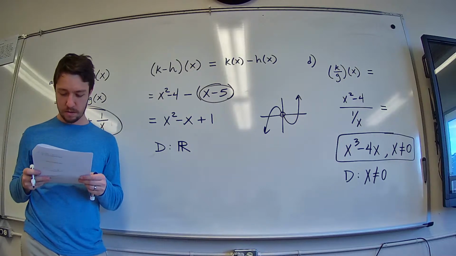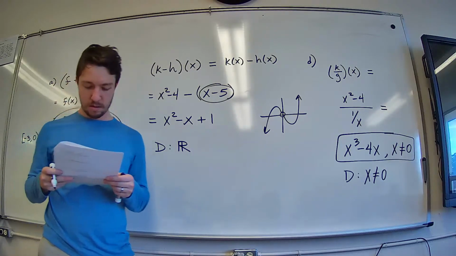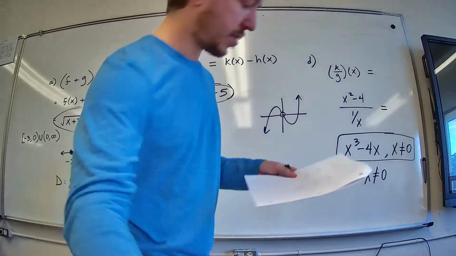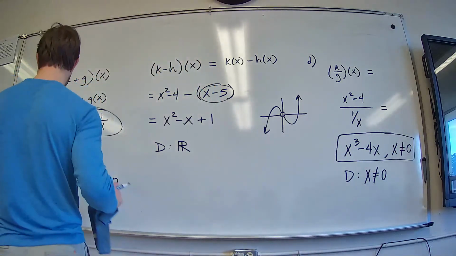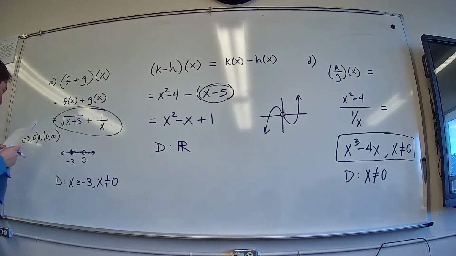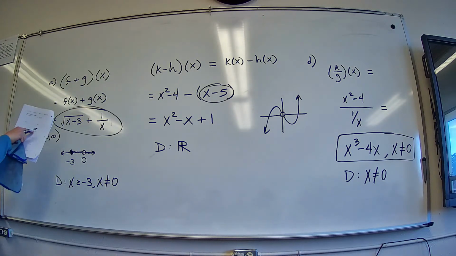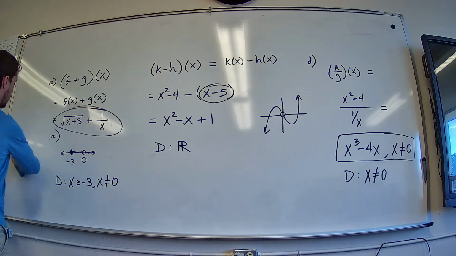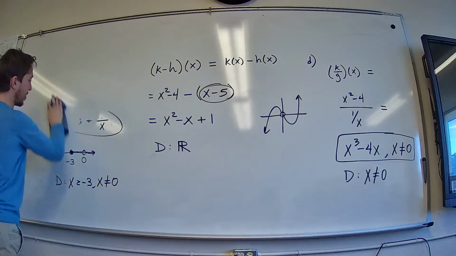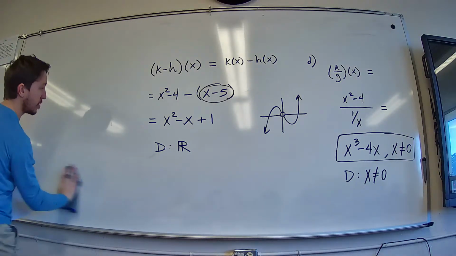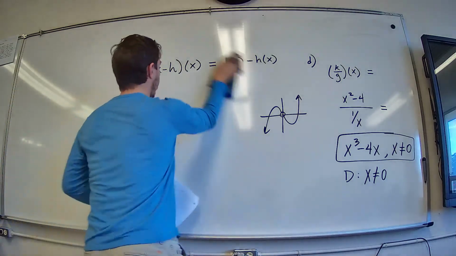Okay, let's do F. I think F might be our last one to look at. No, I want to do one of G through L. I want to do H as well. So we're going to do F and then H. And that's it for, I think, all the examples I want to show you for now.